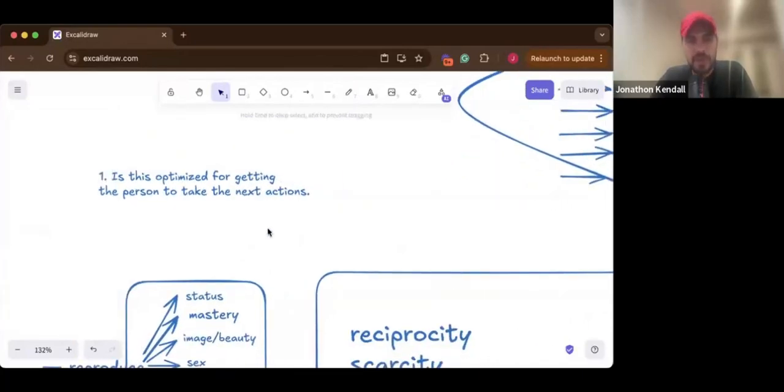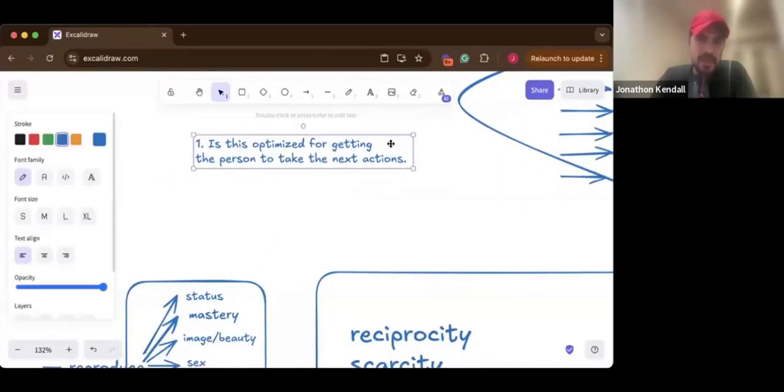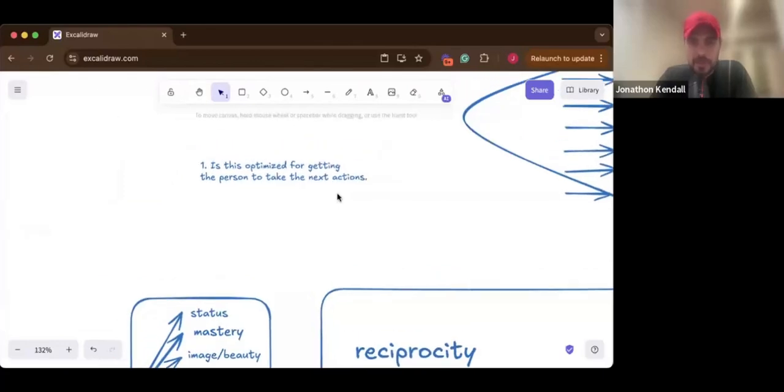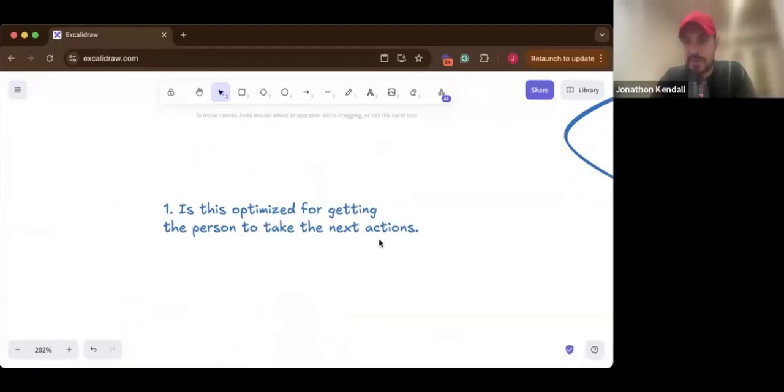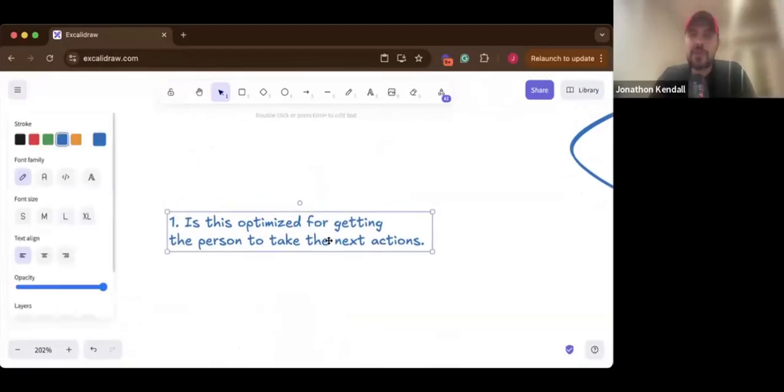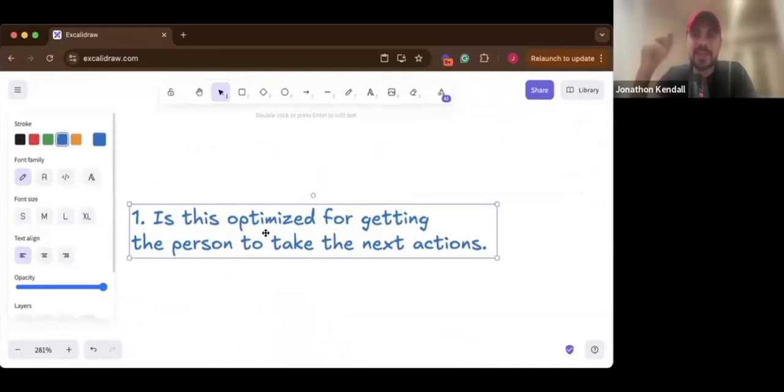Imagine if the ad was like, buy this, and then the call to action was buy this, and the description was buy this, and then the headline was buy this, and then the subheadline was buy this, and then the benefits stack was buy this, right? It doesn't make sense. Copywriting is not buy. Copywriting is getting them to take the next action so that it's like a chain, so that the next action gets that person to take the next action and the next action and the next action, which eventually will lead to a sale.